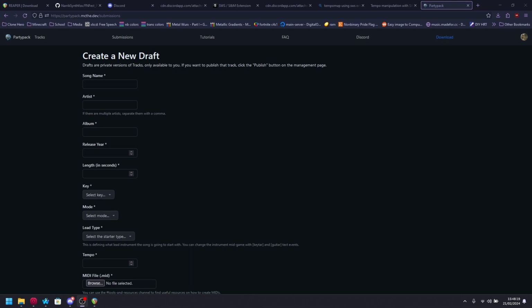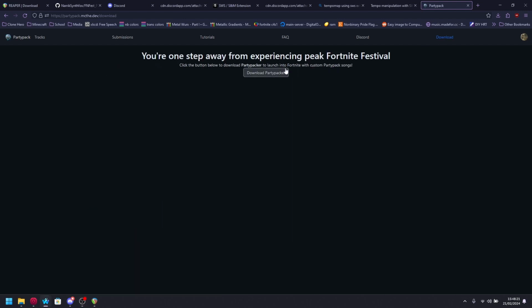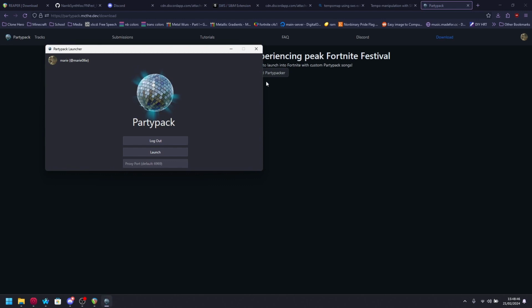If you haven't already, you would have downloaded Partypack already. I mean, that's why you're here. Once you have it downloaded, install it. It may show some warning that says, hey, do not trust. There's some weird thing about the service that they use to make this thing work, but it is safe. I have Partypacker installed on my computer. It is completely safe. I played it with it earlier. I've played it with it a few days ago. All I can say is just listen to me. It's safe.